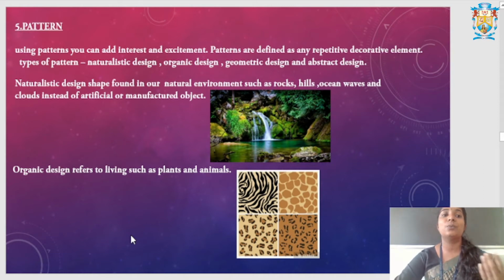Now let's see what naturalistic design is. Naturalistic design is found in the natural environment, such as rocks, hills, ocean waves and clouds, instead of artificial or man-made objects. So it is from nature, God-gifted. Organic design refers to living things, such as plants and animals.